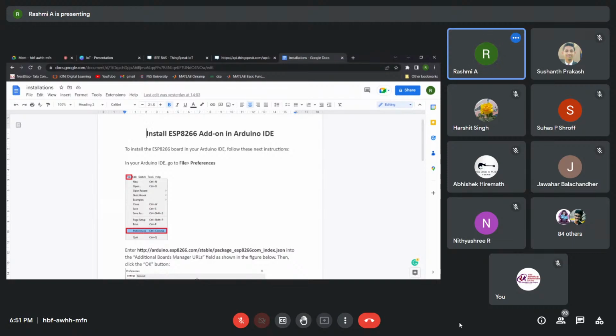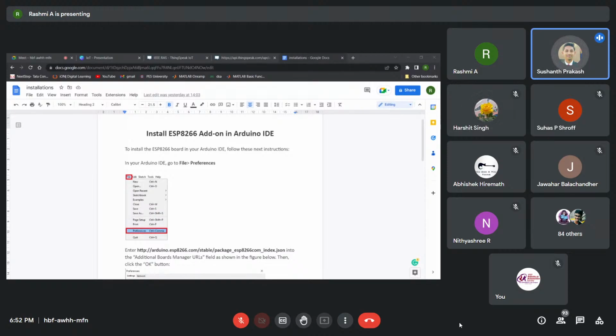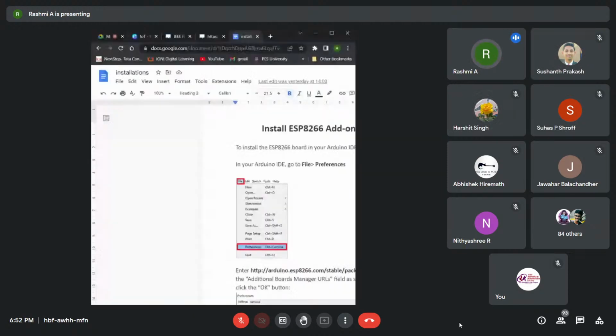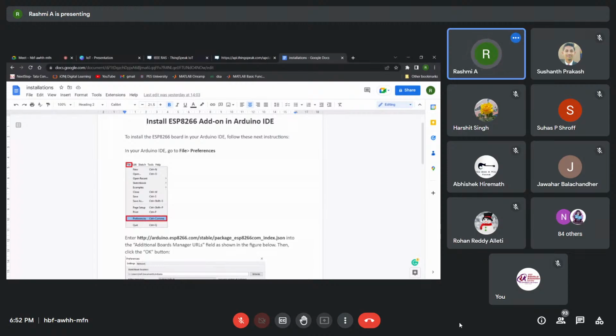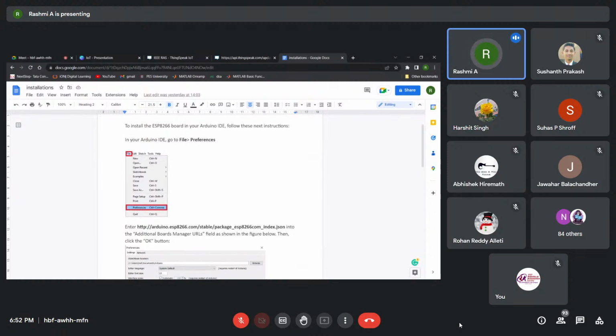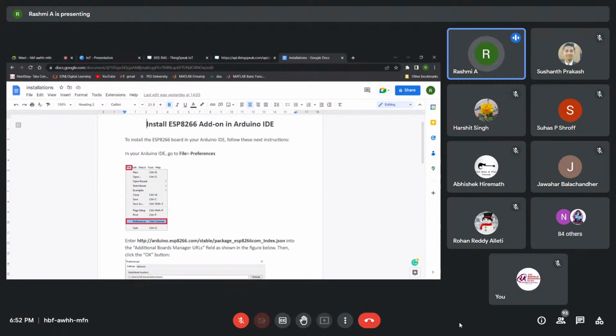Can anyone answer? Yes, and even the ESP32 add-on is there. Yeah, fine. Can I use Raspberry Pi Pico W for this? You can, but I'm not sure how the coding part works in that. For people who don't have the ESP8266 add-on, you have to follow these steps. Is anyone doing it right now?